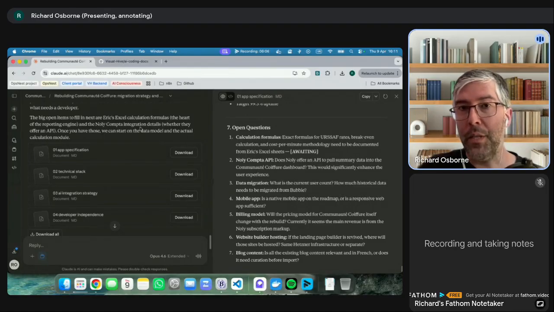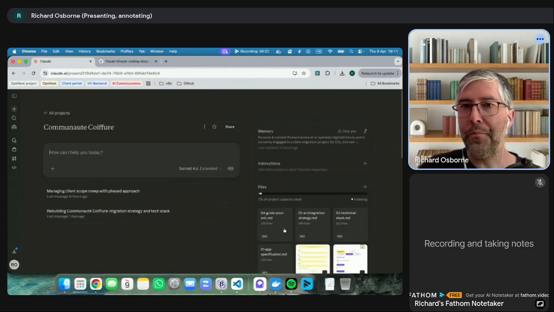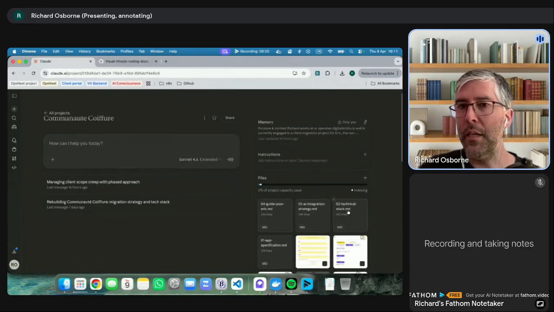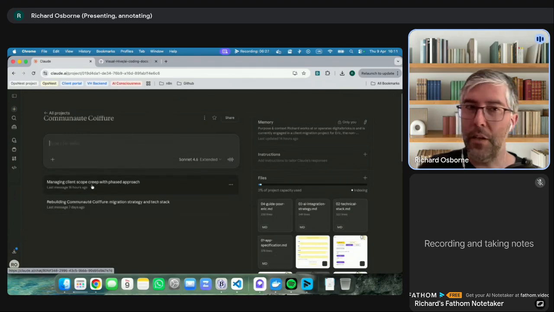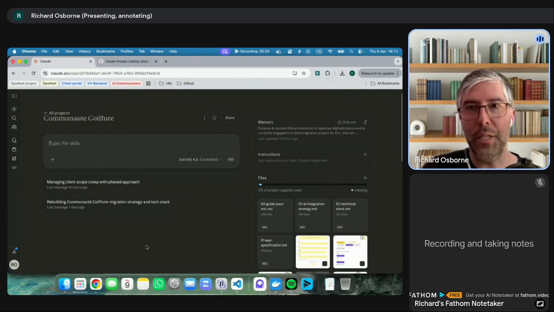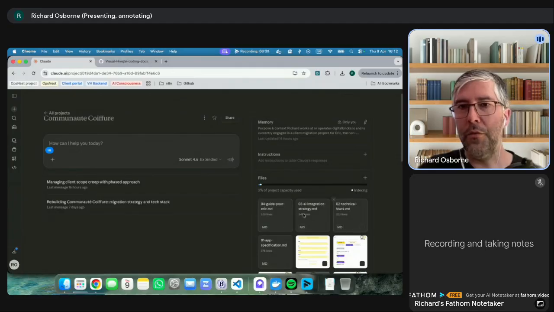And then once you're happy with it, click on the document that's obviously going to give really good context in future conversations. Click here next to copy and click add to project. So when you do that, when you go back to your project page, then that document will appear in the list of files. So that second conversation you have, where maybe you want to dig a bit deeper into a specific issue, Claude has those documents as context. So every time it has a conversation with you, it'll understand from that context.